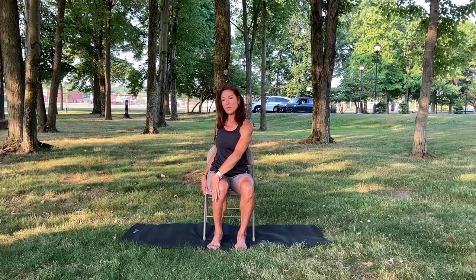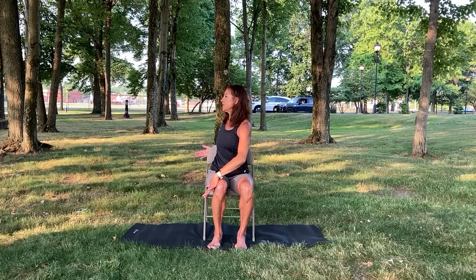So either you can keep the other arm right at the base of your chair, or if you have the mobility, hold the back of the chair, lengthening through the spine and twisting. So we want to be very, very long through the spine. So the exhale a little bit deeper than the inhale. And slowly reverse it back.